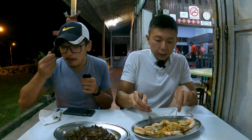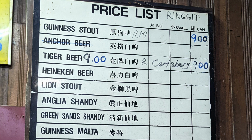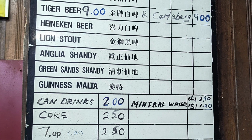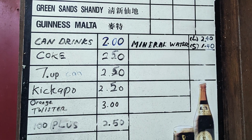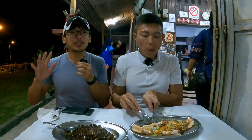Oh wow. Just now when I went to order, they actually sell alcohol, beer, and I remember they sell wine, but it's not listed. But how's the prawn? Fresh? Very fresh. Because they have a lot of Muslim staff right over here, they are not going to touch the alcoholic beverages. You have to self-service, go to the fridge and take the beer by yourself. And from the Google reviews, I saw someone actually order bottles of wine, saying that the wine is very good and at a very reasonable price.